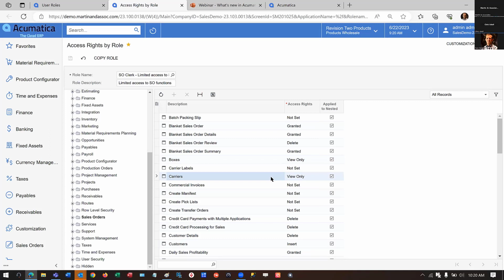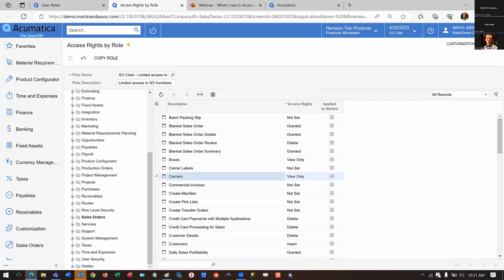This role is not permitted to tinker with those settings. They just have view-only access. That's a quick preview of user roles, and Acumatica invested in taking the purchasing workspace and carving it up, very similar to the sales order workspace.